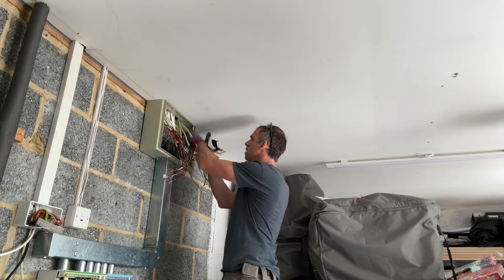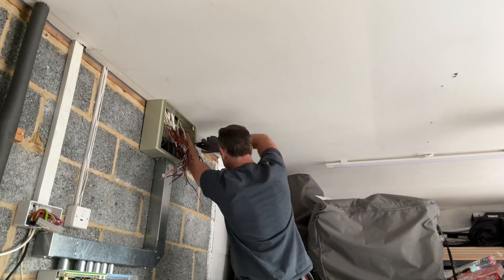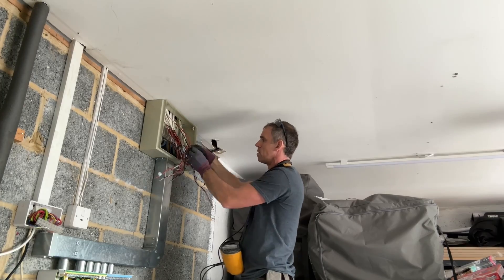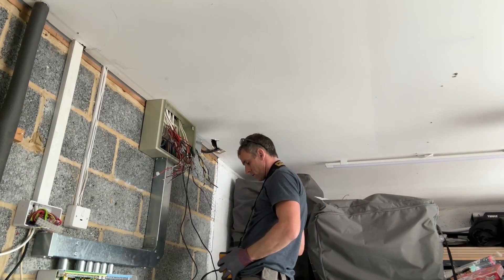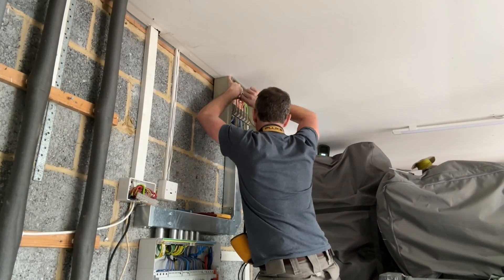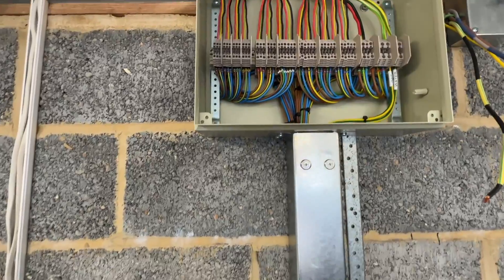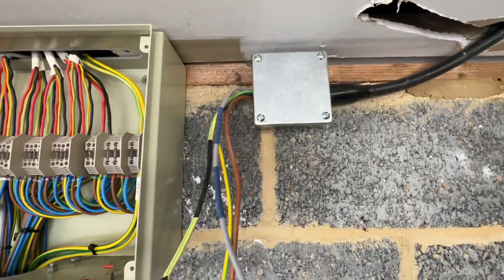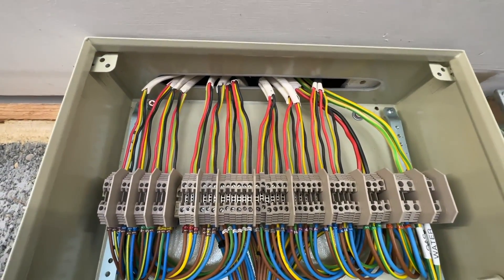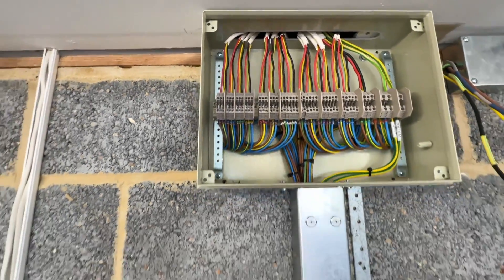It's a nice straightforward job now of just stripping back these cables, getting them all to the length I need, and putting them away in the correct DIN rail terminals. I've already made a list of the terminals I need to get them put into, so it's just a straightforward job getting this sorted out and trying to make it look reasonably neat. That's what we've got so far — I've just got to get that armoured cable there into the side of the box. I'll blank off the hole in the top with a little piece of plastic lid cut to fit round the cables, just to keep the IP rating there.